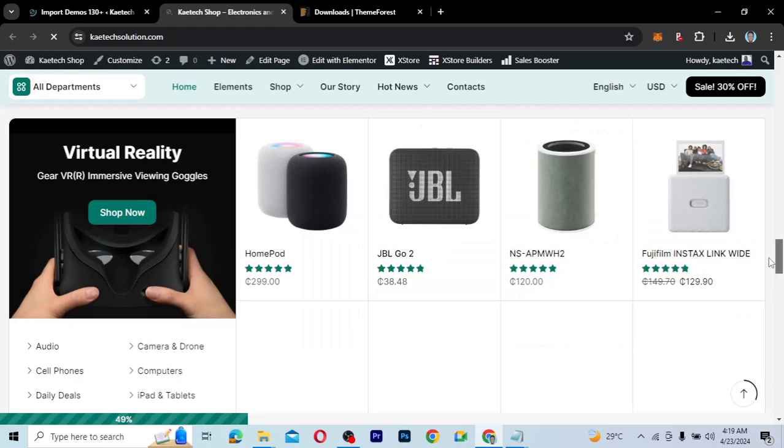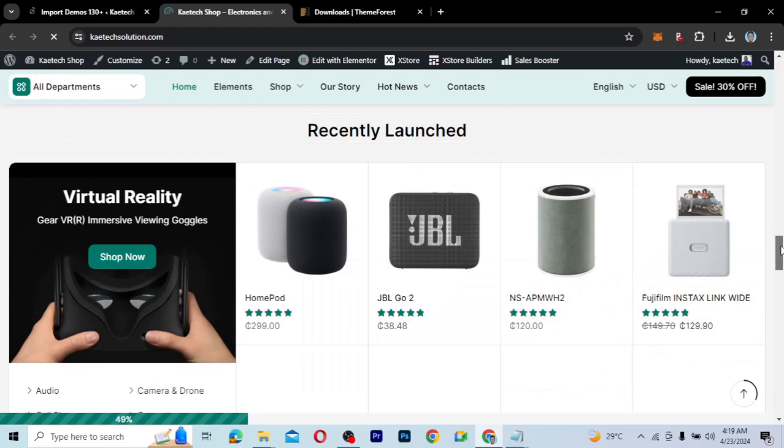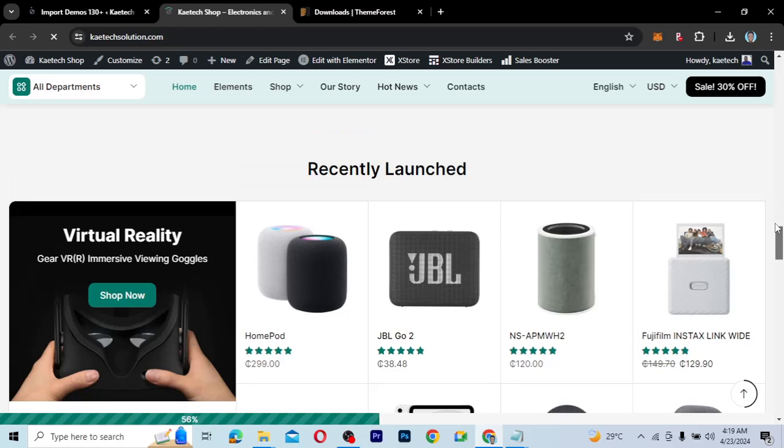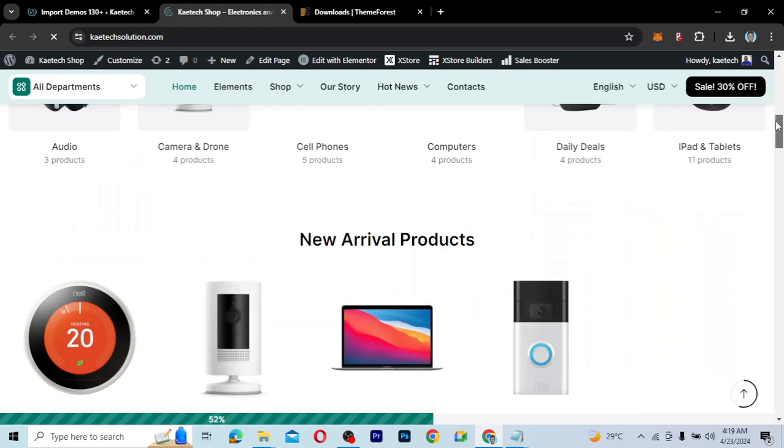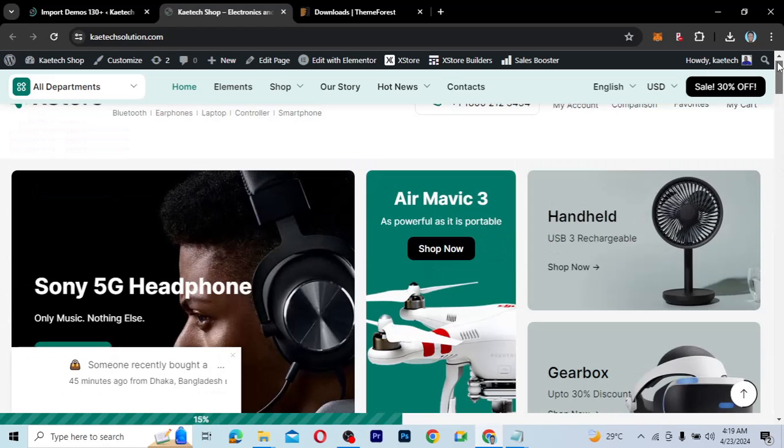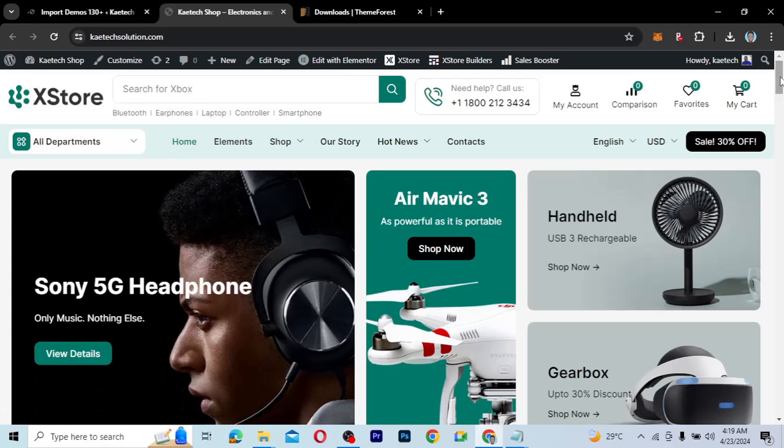These are all demo products. I'm going to show you how to delete the products and upload your own, and also how to customize this website and make it your own. Change the colors and most of the things over there.